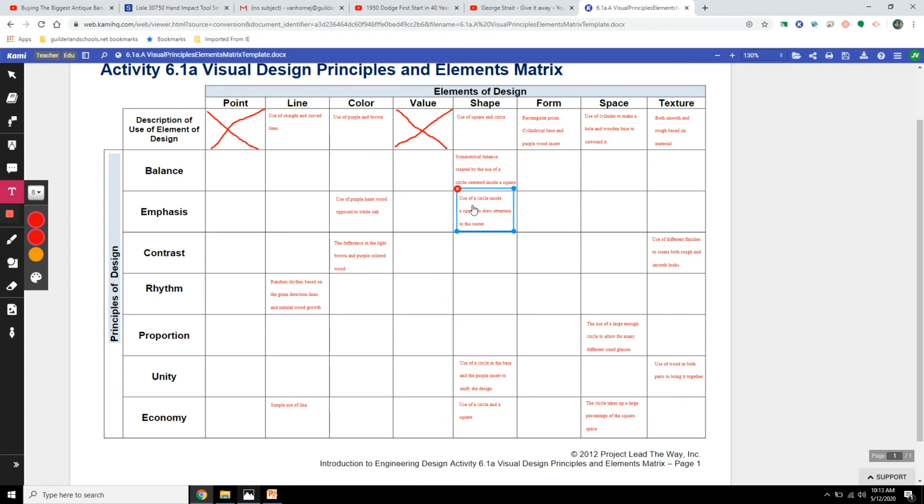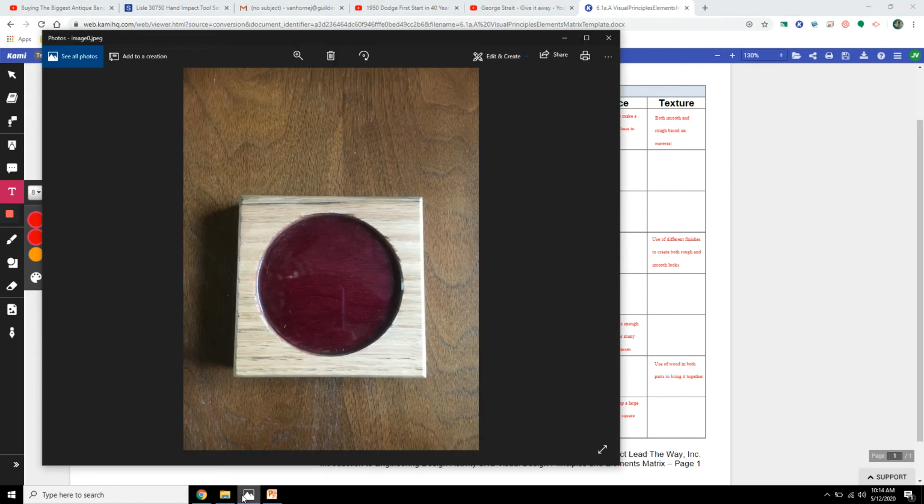In terms of shape, I said the use of a circle inside of a square. So the use of color and shape to draw the attention to the center. That was the idea behind that. So again, we pop that back up and you see that, especially with a dark wood background tabletop, you get even more emphasis. But I didn't bring that up because the table is not part of the design.